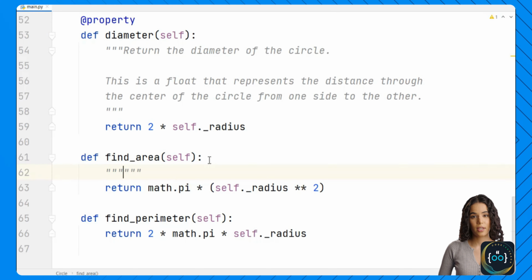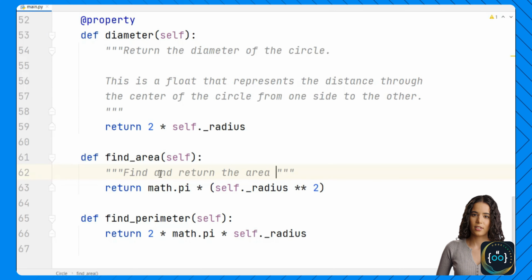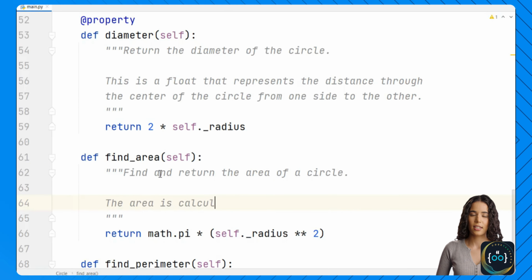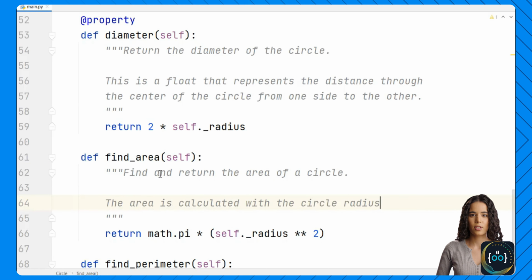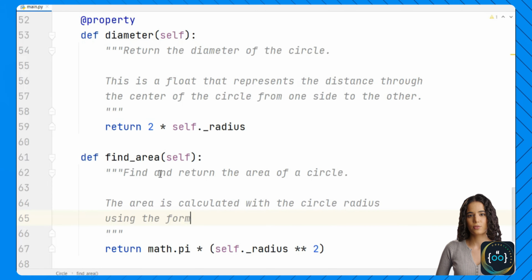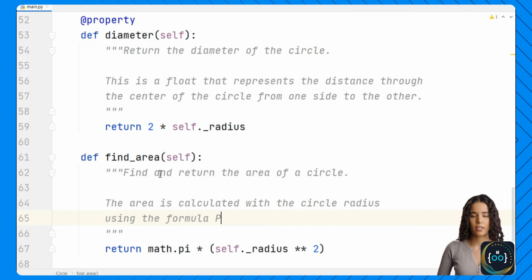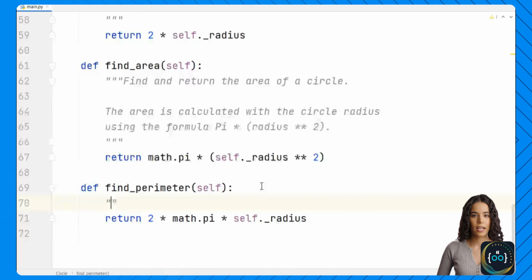So what are we doing with this method? We say, find and return the area of a circle. The area is calculated with the circle radius applying the formula pi times radius squared. Great, so now let's go to our final method, find_perimeter.